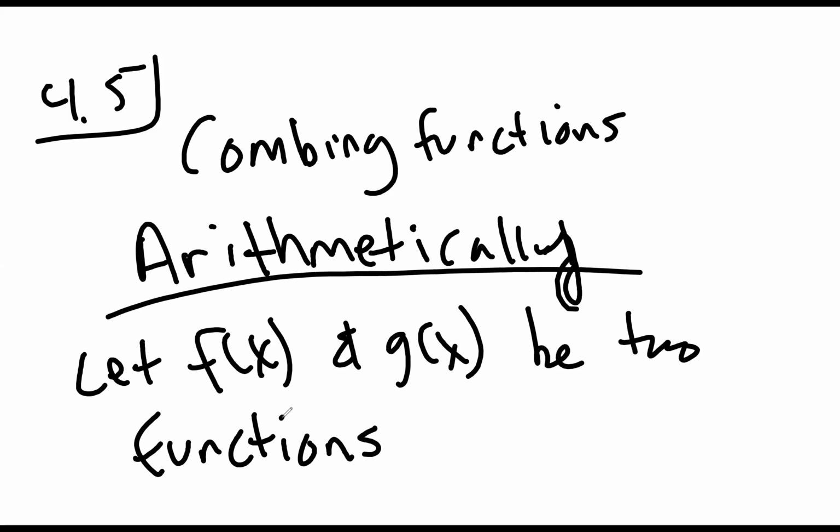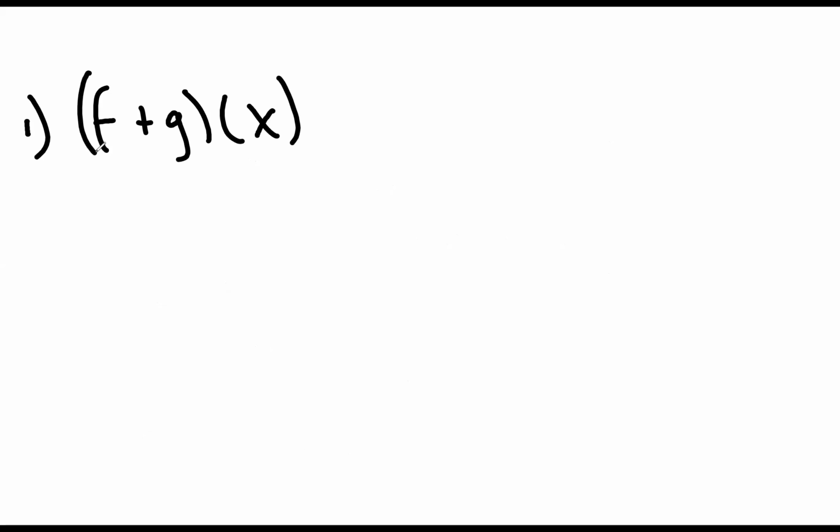Okay, so I'm going to have to write the list on the next page because I've already run out of space. Let me explain it to you in words. Then we'll do a problem, and then I'll let you ask your questions if you have them. So once we decide that f and g are functions, here are the four things we're going to do. The first thing that we're going to do is we're going to find f plus g of x. And I know this looks funny, okay, but bear with me through the description. When you see this, f plus g of x, that is simply f of x plus g of x.